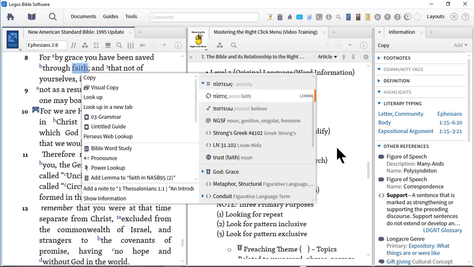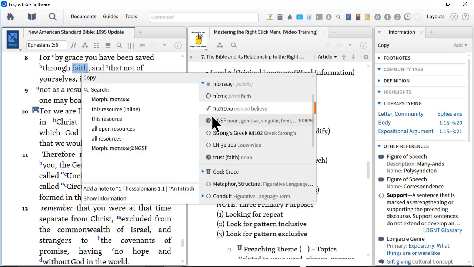Very key. The next one is the lemma. Notice the circle icon. The lemma is what we find in lexicon. So think of that first LE, LE for lemma, LE for lexicon. And this is where we get the dictionary information, the dictionary form. Then we have the root. Notice the square root symbol. And the root word is even a further breakdown of the word. This is a whole other world of etymology and understanding how words are formed and so forth. Then underneath that is the morphology. Notice the at symbol. Here we have a noun, genitive, singular, feminine on the word faith.